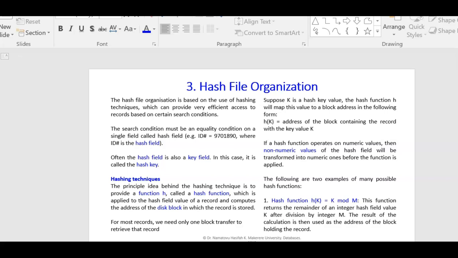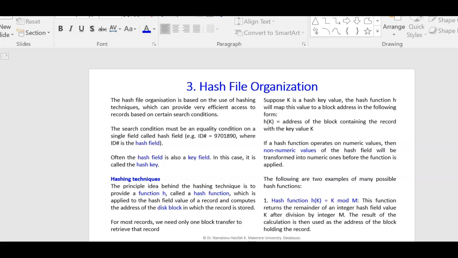This technique uses the mod function, which takes the field value, divides it by some predefined integer value, and uses the remainder of this division as the disk address.